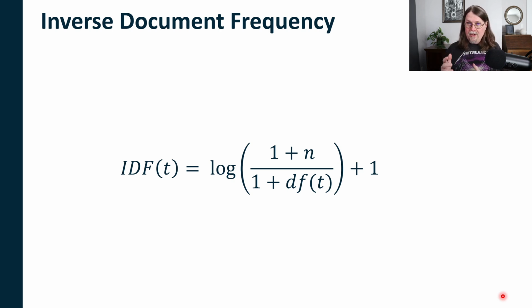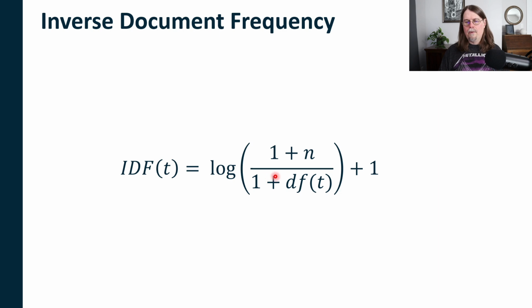If you Google this or go to Wikipedia, you're going to see multiple definitions in terms of the mathematics of IDF. What you see here is what's offered as part of scikit-learn in a particular class known as the TF-IDF vectorizer. So what we're covering here is germane to Python and specifically scikit-learn. Just know that IDF calculations can vary. This is the one that Python uses in scikit-learn. That being said, let's take this apart.